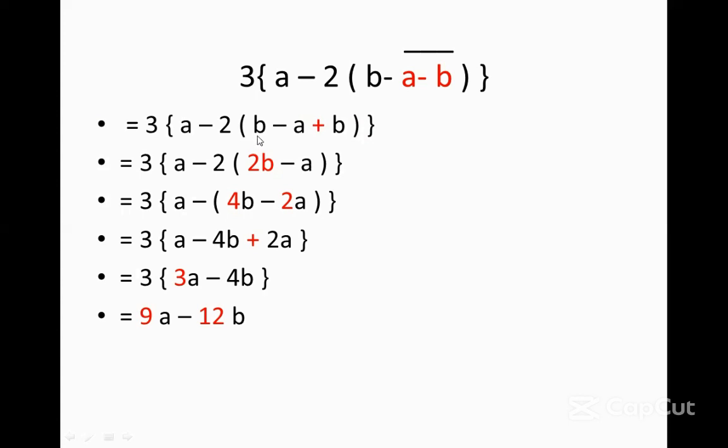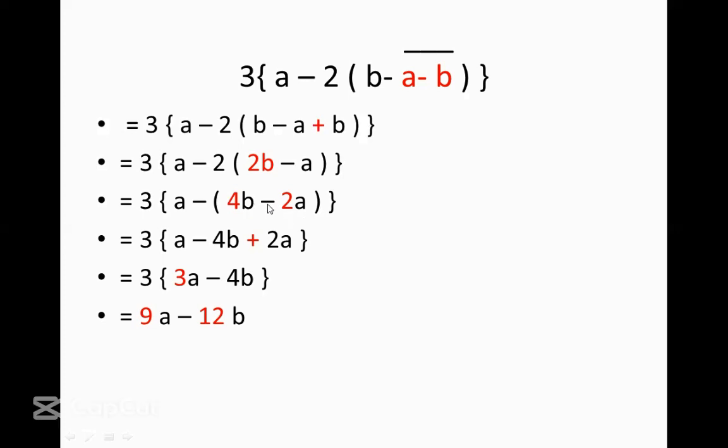Now look at the variables or like terms. The like terms are b and b. Here the coefficient with this b is 1, and with this b we also have 1 as coefficient. So 1b and 1b is equal to 2b. 2b minus a. Now here we have 2 outside the bracket. So we are going to multiply this 2 with the terms inside the bracket. Now 2 multiplied by 2 is equal to 4. And when we multiply this 2 with this 1, it will become minus 2a.